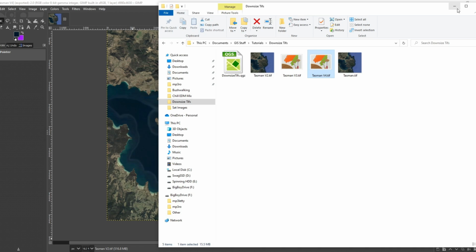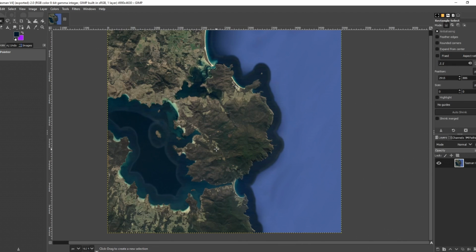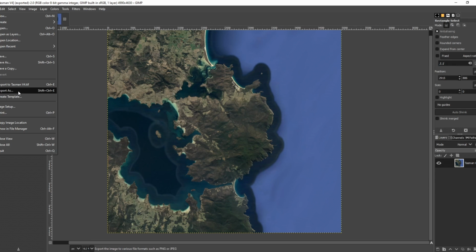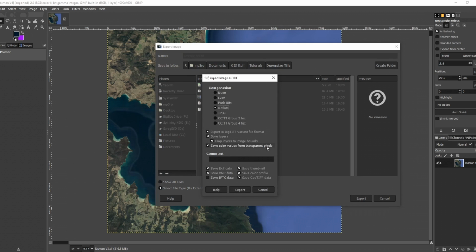Now the thing with this is that this whole time we've been using deflate, which is a lossless compression algorithm. But for an image like this, which is a satellite image as opposed to something like a topographic map, it's probably more appropriate to use JPEG compression. So let's see what sort of effect we can have with that, and that will compound with what we've done to the ocean and the dithering to the land.